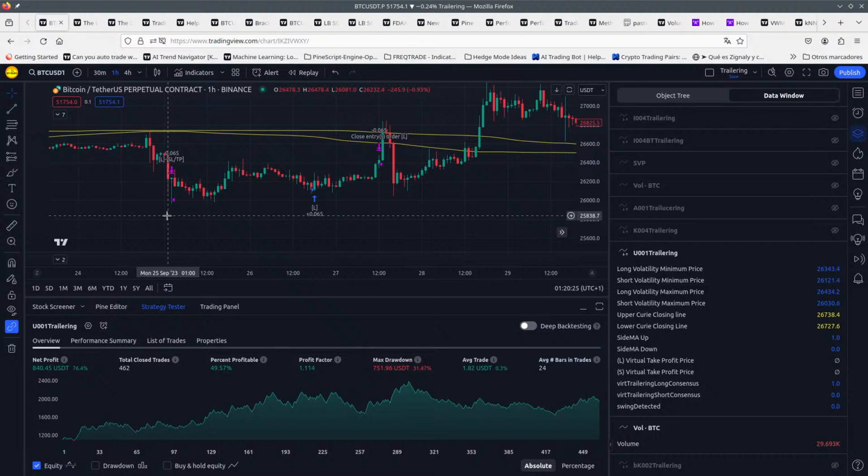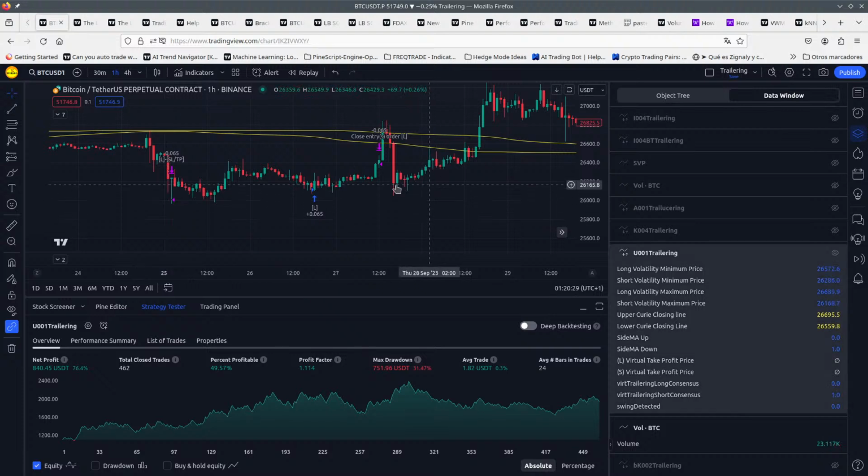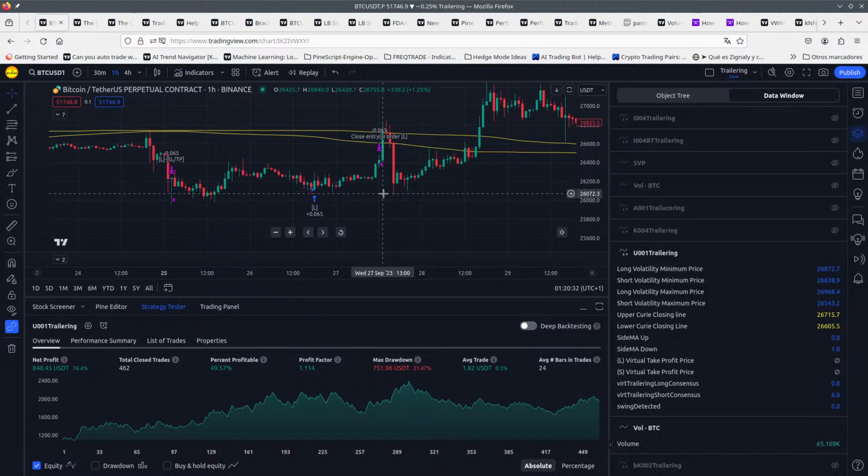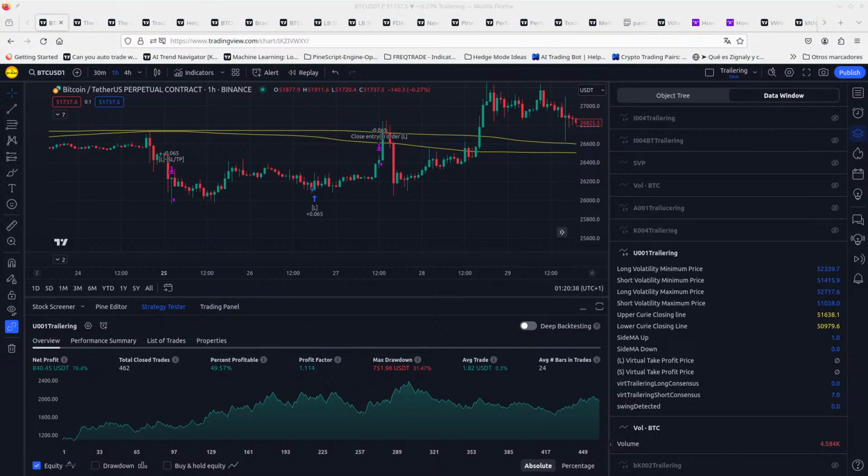So what I actually want to have below here is short consensus. When there's a minimum bear trailing short consensus.